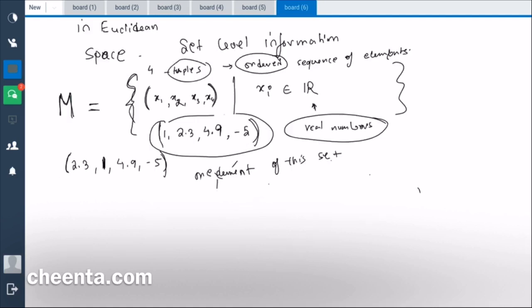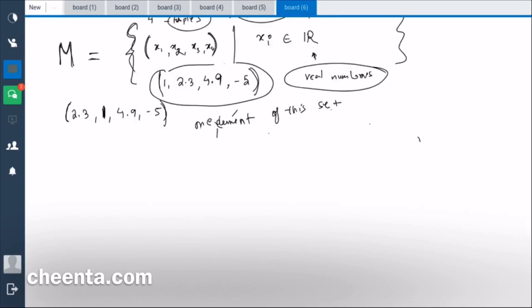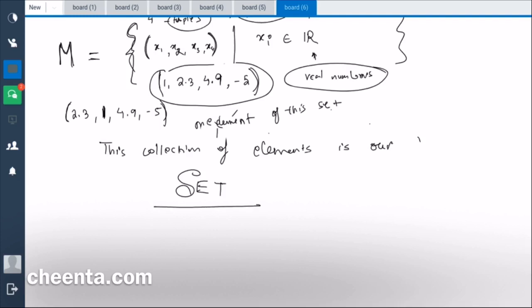This collection of elements is our set. So there is no ambiguity in this statement. This is very clear. We have M, a collection of 4-tuples.